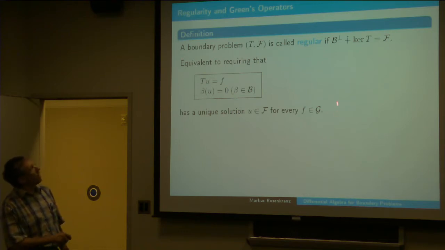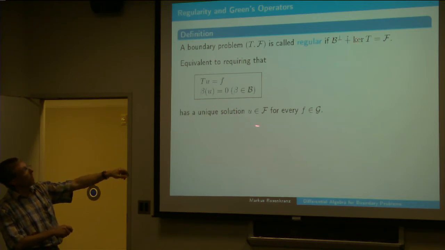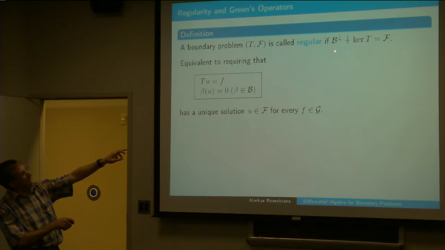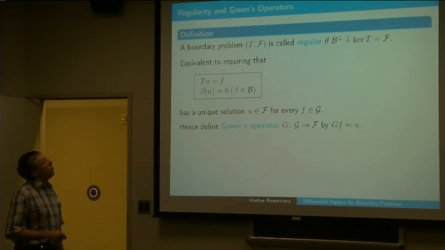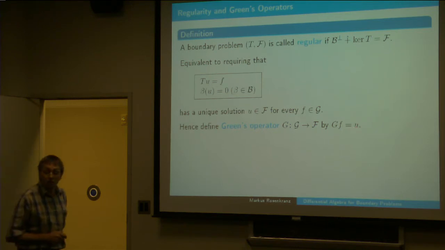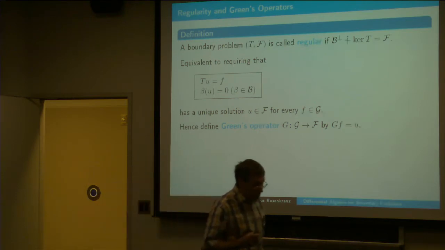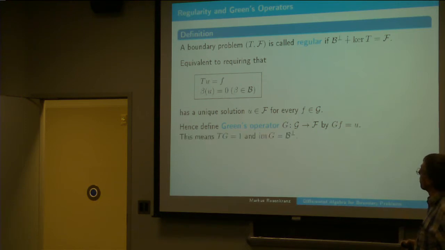So that's regularity. And in fact, you can see that this direct sum has two parts. It means, first of all, that the intersection of these two summands is 0, and that corresponds to uniqueness. And it means, second, that the sum of B orthogonal and the kernel of T is the full space, and that means existence of solutions for every f. So if you have such a regular problem, then you can define the mapping that takes the forcing function f and maps it to the unique solution u. This is then well defined. And that's the famous Green's operator. But here it's much more general and abstract. Just for any abstract boundary problem, we have a notion of Green's operator.